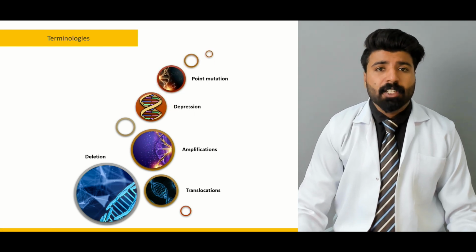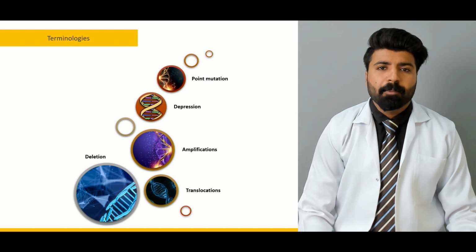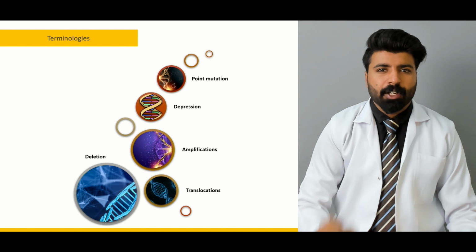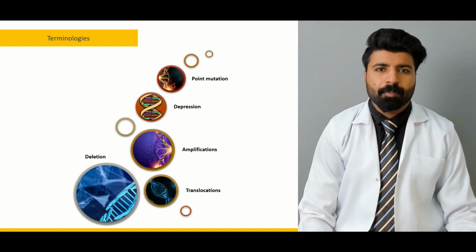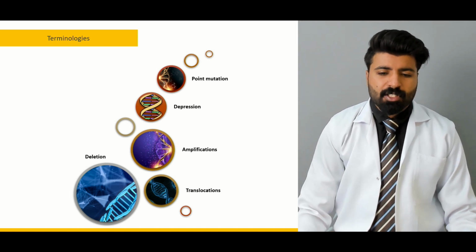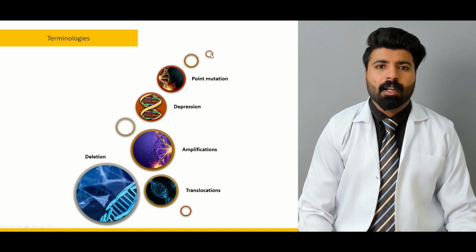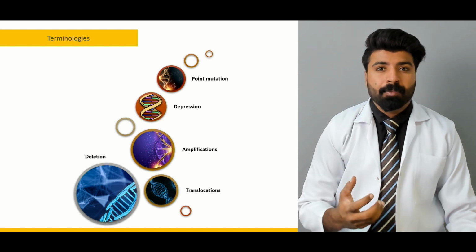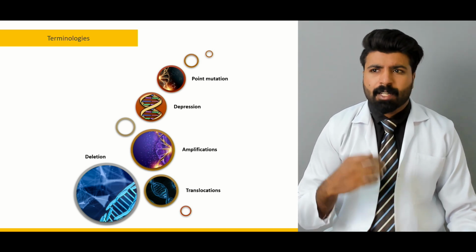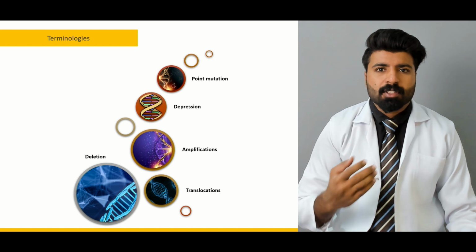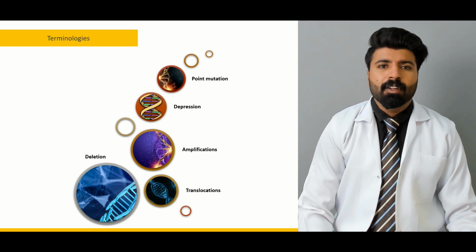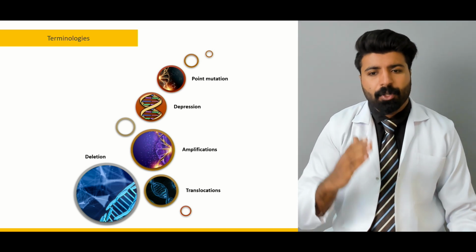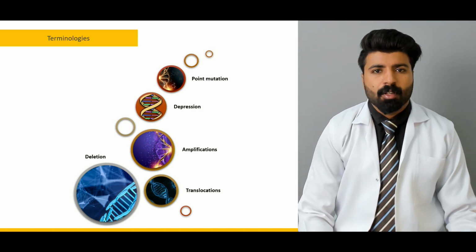And last but not the least, point mutation. Point mutation means there's a specific point, a specific nucleotide which has been mutated due to anything. So these mutations, these changes can occur due to many things. You can inherit them, you can get them from carcinogens like chemicals or arsenic or something like that, or you can even develop them over time. Over the time period, you develop these mutations.